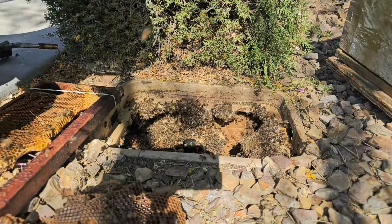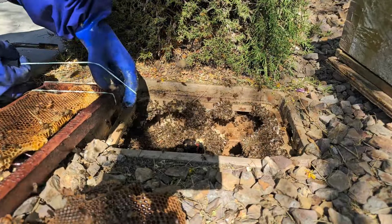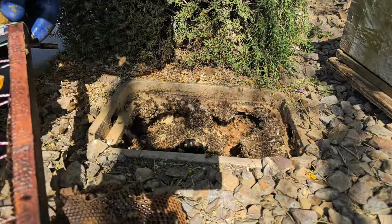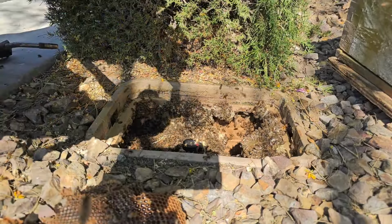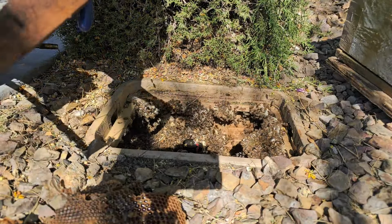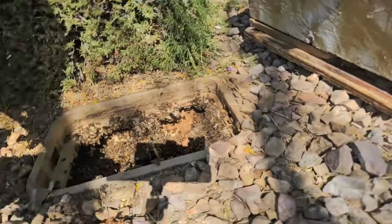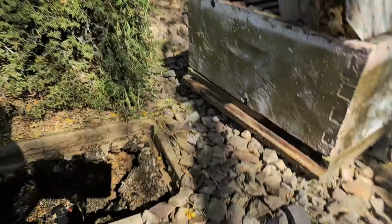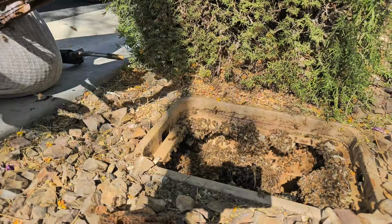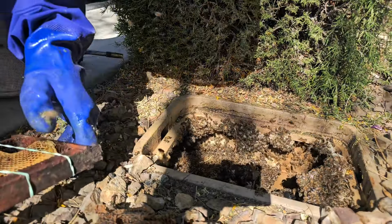This size box that I have, it's in between a medium and a deep. Maybe it's extra medium. But we've been calling it a meep. It's just more fun. Meep meep as I knock over the camera.